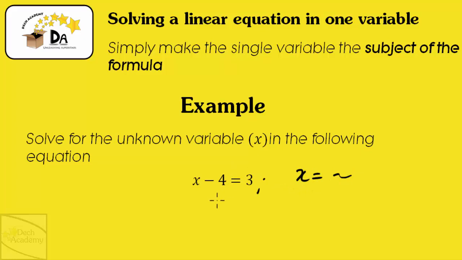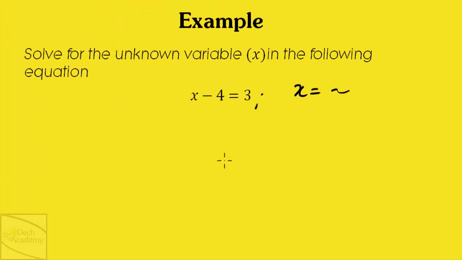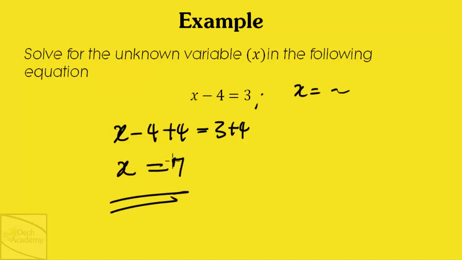Because you know everything about changing the subject of a formula, I'm just going to rush through the solution. Adding 4 to both sides gets rid of the minus 4, because we're trying to isolate x on the left hand side. Adding 4 to both sides to preserve the equality, we do the same thing to the right hand side as the left hand side. You get x equals 7, and that's simply the solution to this equation. So this is a really easy example.